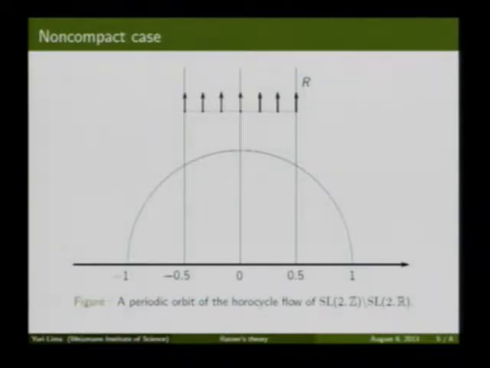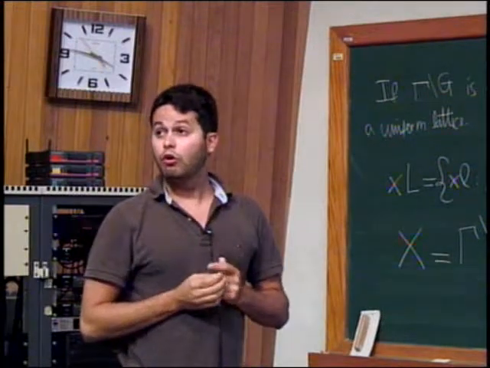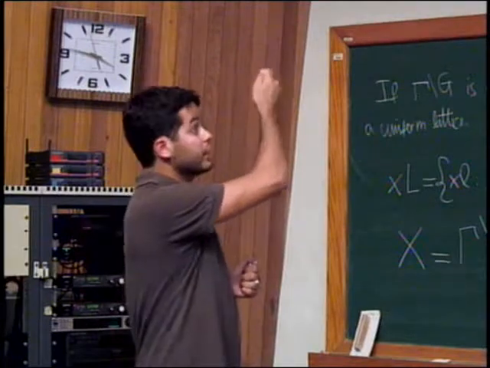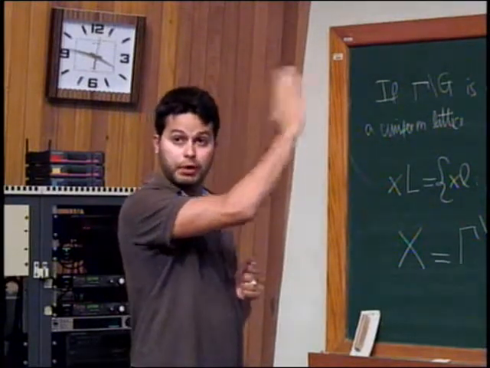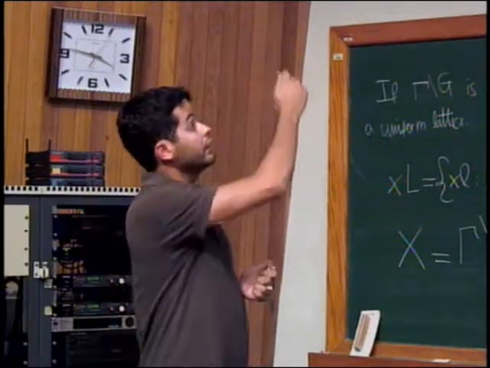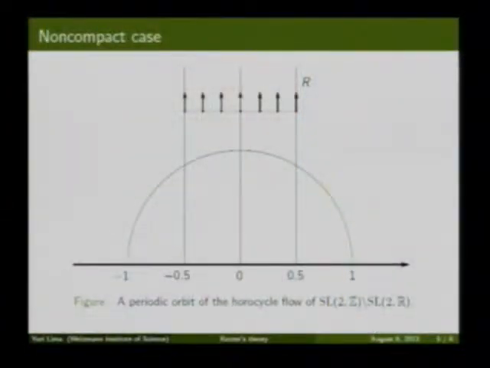So what happens if you begin with a vector which is vertical pointing upwards, and you begin to apply the horocycle flow on this hyperbolic surface? What you can conclude is that it goes parallel, because you know who the horocycles are here. And because of the identification of the left vertical line with the right vertical line, this means that you have a closed orbit.